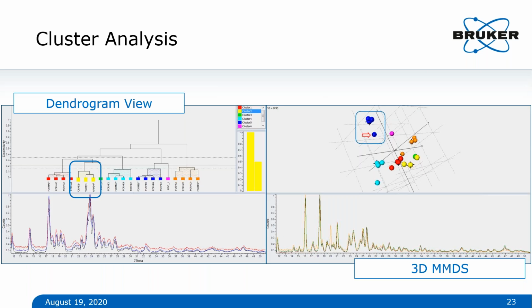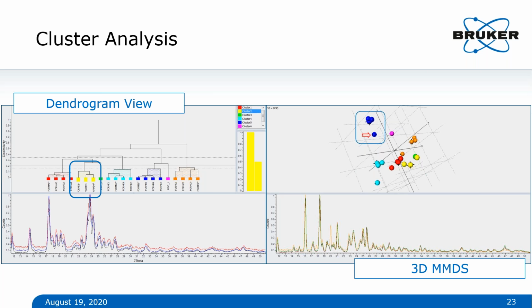If we look at the left-hand side here, this is a dendrogram view. This is basically a family tree. Or if you remember back to biology class in freshman year of college, you did cladograms, and you would sort things out based on which species is related to another. So much like a family tree, the closer these things are connected to the bottom, the more alike they are. Siblings would be much closer than, say, first cousins or second cousins or third cousins.